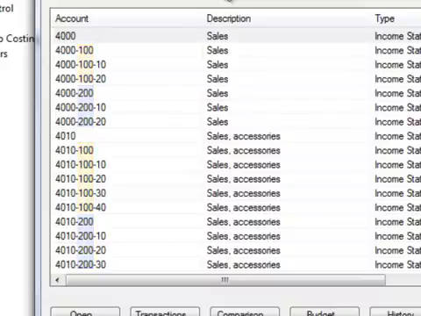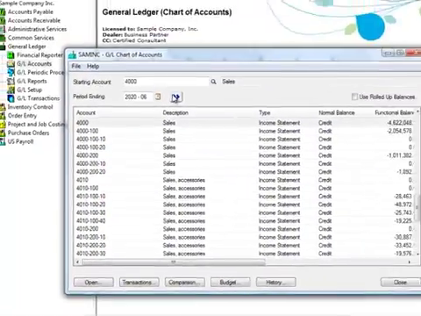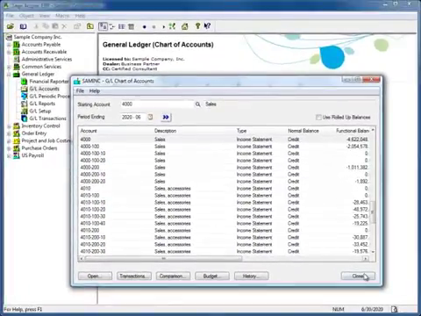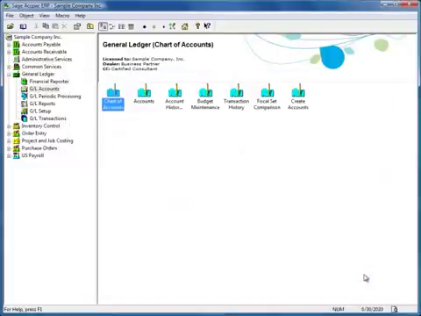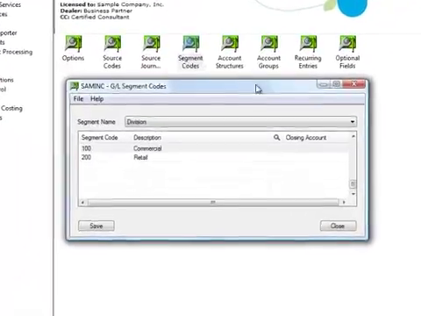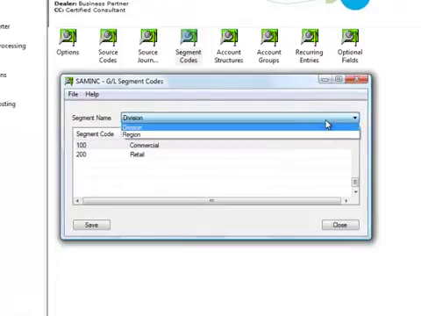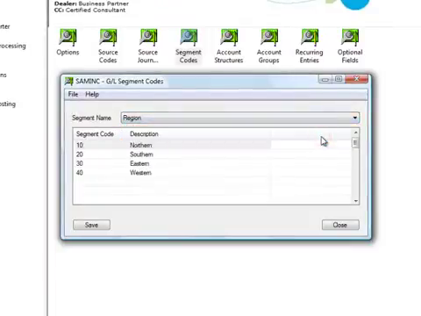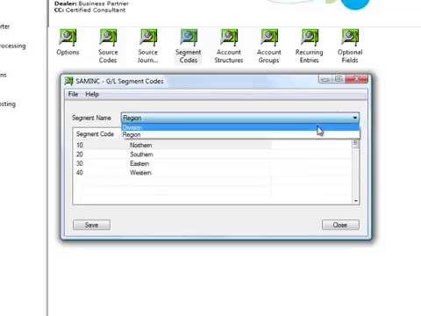So let's suppose that we'll be adding a wholesale division to our company, and accordingly, we need to add the associated accounts to our chart of accounts. So now let's close this window and look at how easy this is to do in Sage Accpac. Our first step is to add a new account segment that represents the new wholesale division. To do this, we'll go to GL Setup, Segment Codes. As we mentioned at the start, our sample company has segments for division and region, and we want to add the new segment under division.